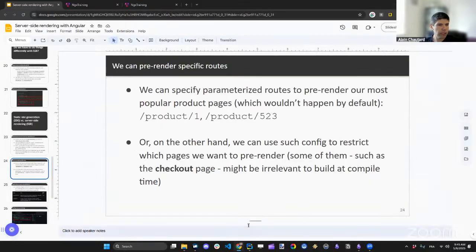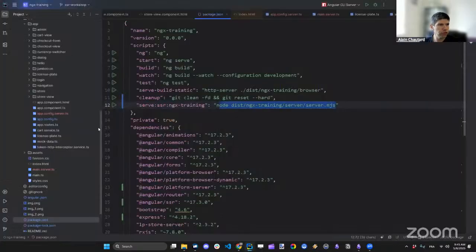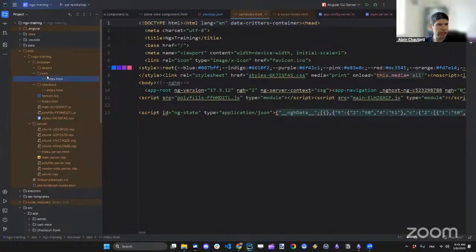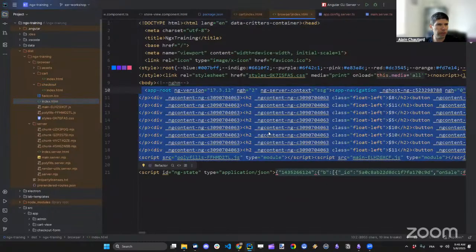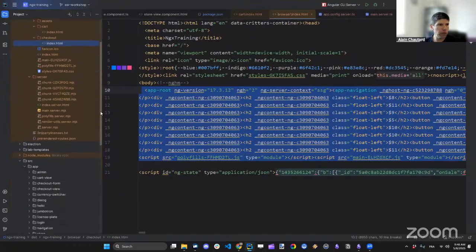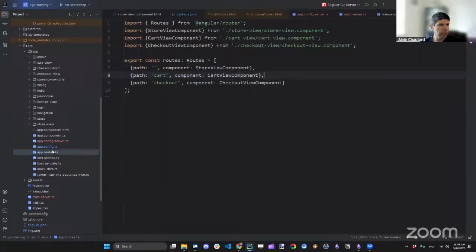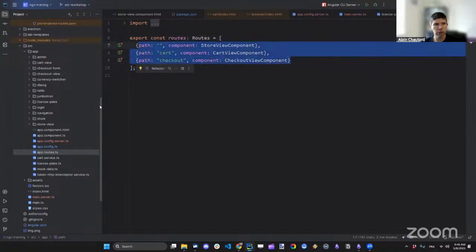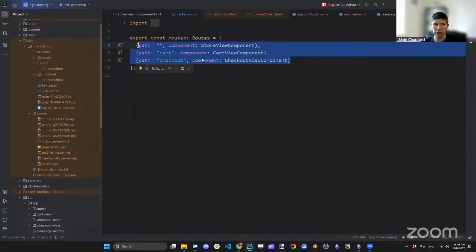So if I look at my code, I showed you these pre-rendered pages already. Just gonna highlight them again. So I have one index for my cart route, one index for my checkout route, and one main index HTML for the landing page. So in my case, my router config has 3 different routes, as you can see. And so Angular SSG pre-rendered 3 different pages as a result. So it read that config and decided to pre-render all of these pages and generate the HTML for them.